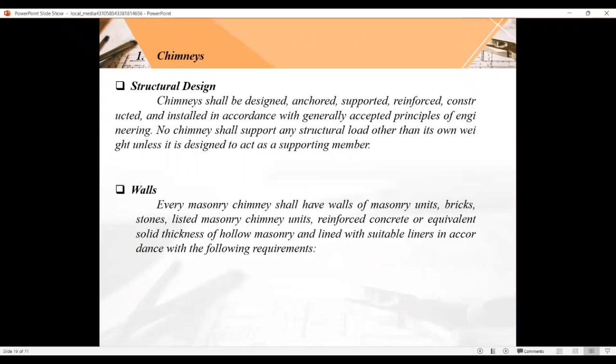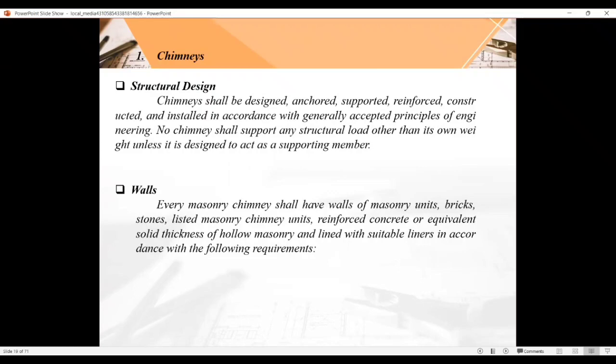So, ingon dere is ang chimneys daw is gi-design or i-construct with accordance daw sa principles sa engineering din. Then of course, every chimneys daw is dapat walay naga-include or wala siya naga-support og loads except sa iyang self-weight.